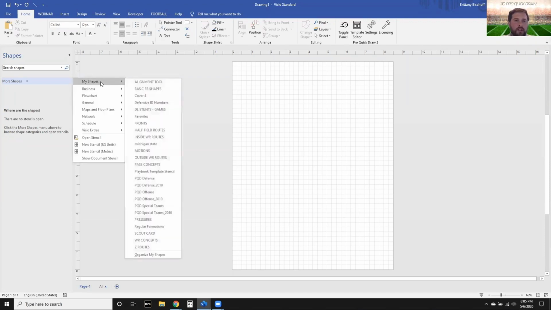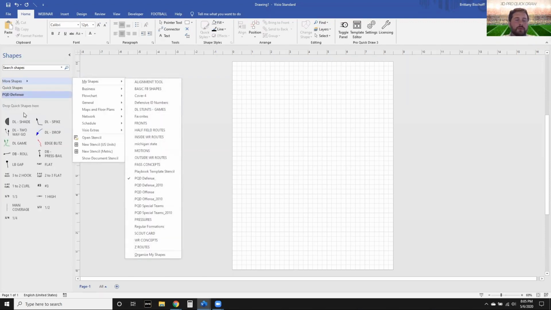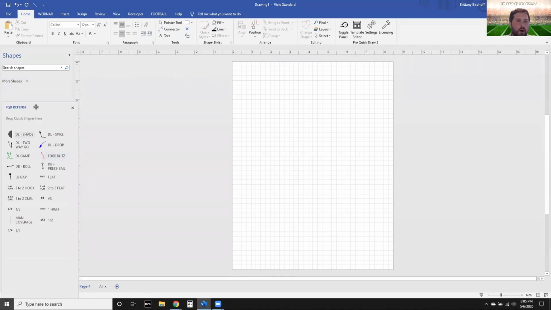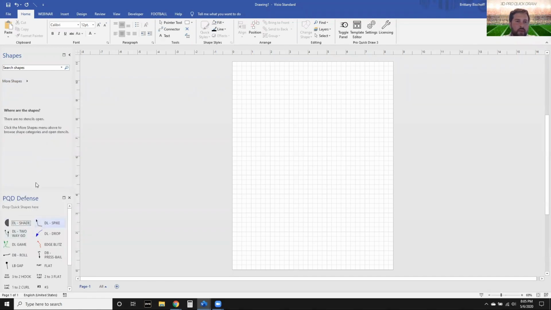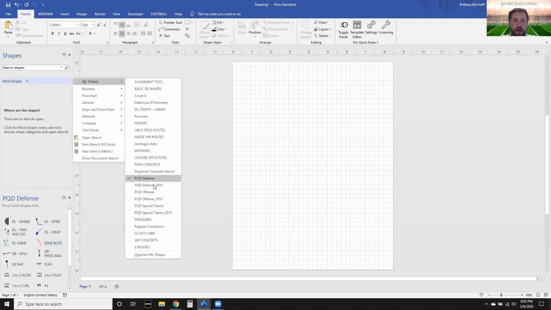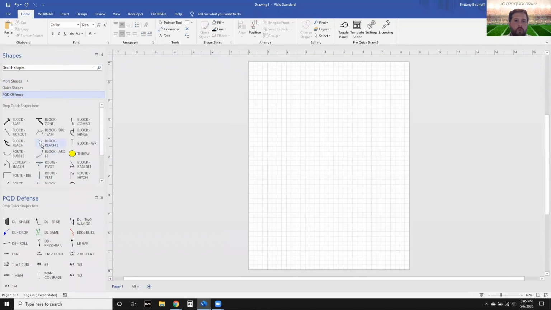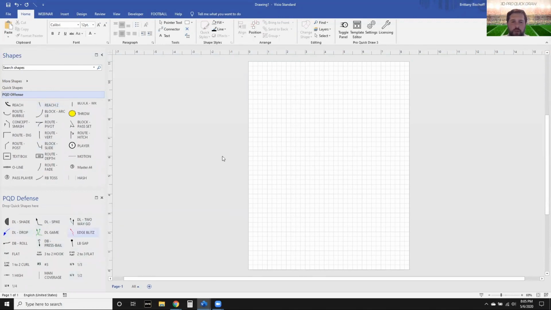One of the things that we talked about last week was also floating your stencils. So if I pull up the PQD defense and then I right click and go Float Window, well, now I can move that down here at the bottom, and now I've got access to these shapes. Now I can go to My Shapes and add another, such as my PQD offense. So now I've got both my offense and defensive shapes here. And then if I just widen out that window, it gives me a little bit less. So now I can really utilize bringing those shapes in quickly and getting a chance to look at more than just one set of blocks. So that to me is a really good nugget to start with.